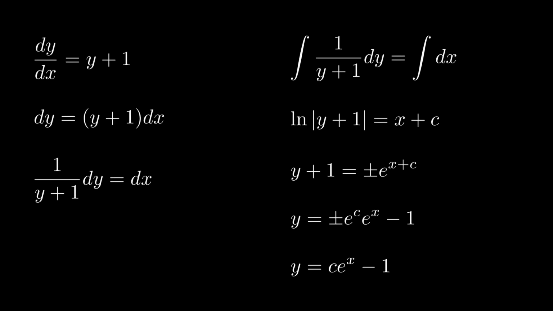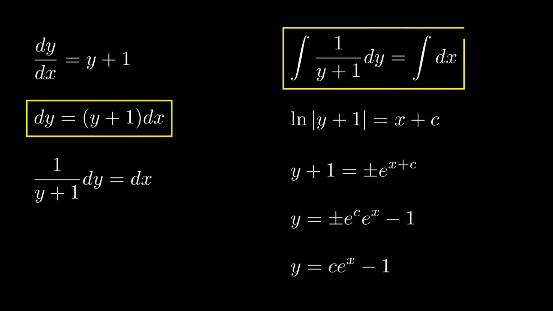However, to a first-year calculus student like myself, what we just did might at first seem to be completely unreasonable and a blatant abuse of notation. dy over dx is supposed to represent the slope of the function. You can't just treat it as a fraction and separate them like that. And how about this step where we integrate both sides? The two integrals aren't even with respect to the same variable. Surely that can't be allowed.